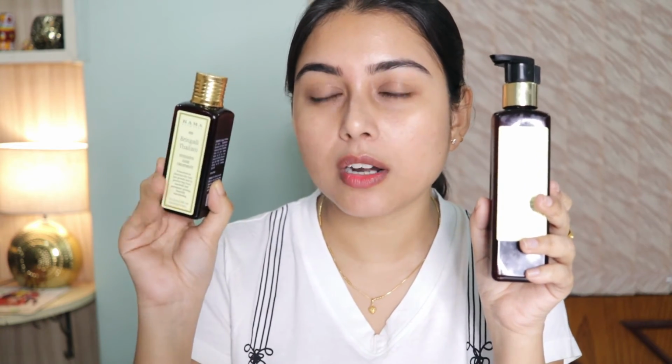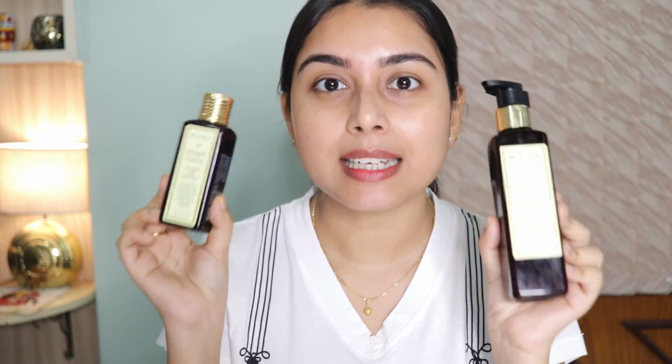And I would highly recommend this particular cleanser if you have color treated hair or any kind of chemically treated hair, because this is going to improve your hair texture and deal with the problem that you have. If you have chemically treated hair, then your hair is prone to breakage, and also you will face a lot of hair fall and hair loss issues. So this is something I would highly recommend along with this one. Bringadi Thalam is really nice if you have hair fall or hair loss issues.